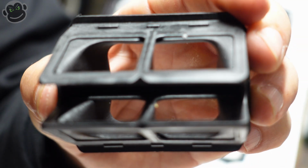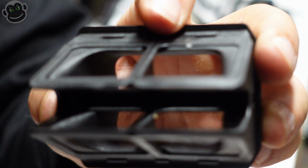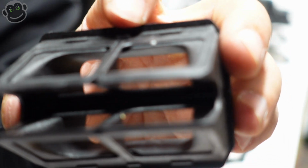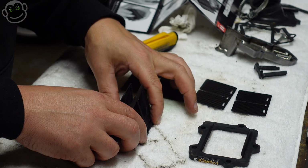But there's tabs. These tabs right here, they're on the inside too. So it looks pretty much the same from what I can tell. All right, we've got all the reeds off, so now we can start the reassembly. Woohoo!